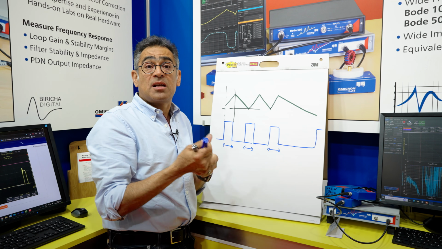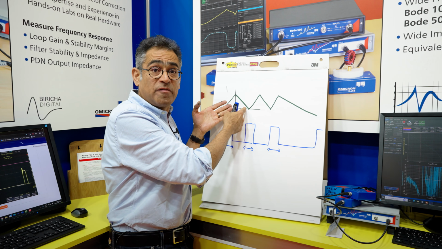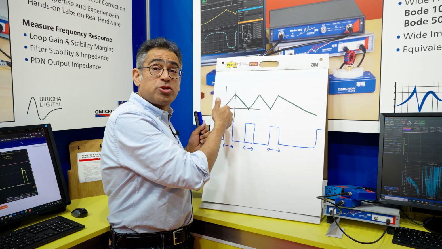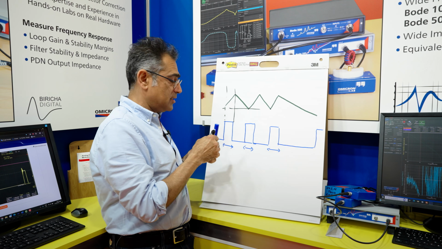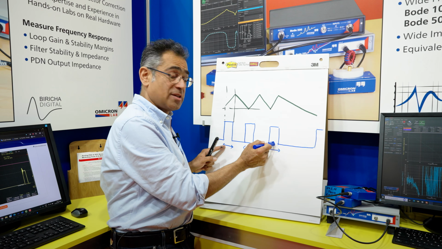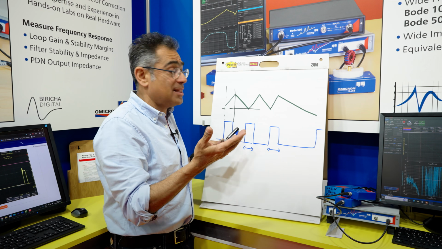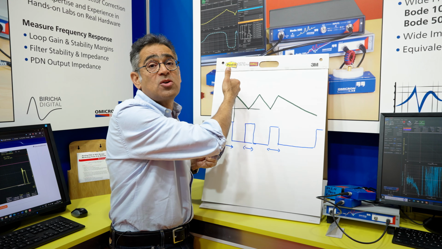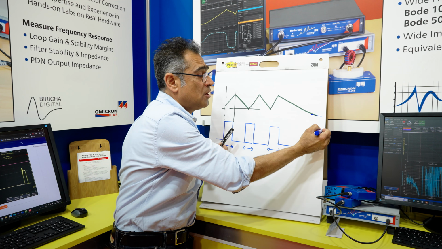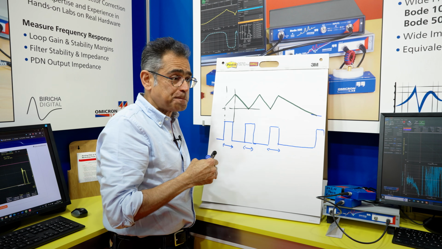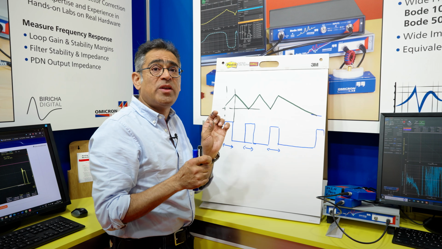So for constant on-time, this will be the on period of your switch, and this will be your output voltage. If you have got a lot of load, you have to turn the switch on often with a constant width. So this width is equal to that width is equal to that width, and so on. If you do not have as much load, let's say low load conditions, it's going to take a long time for the output voltage to fall below this threshold before you give it another kick. The width of this is kept constant in proportion with the input voltage.